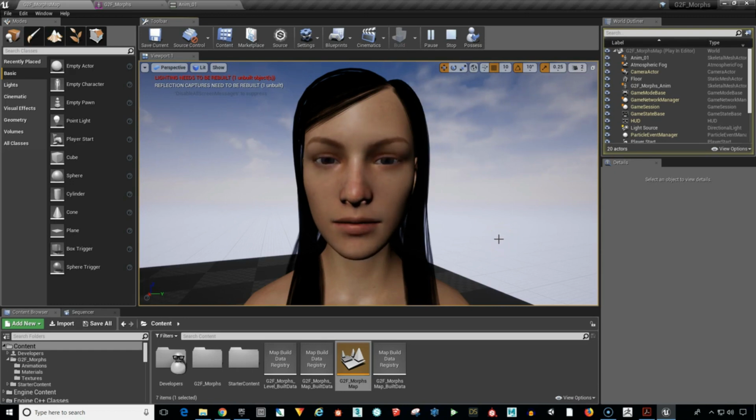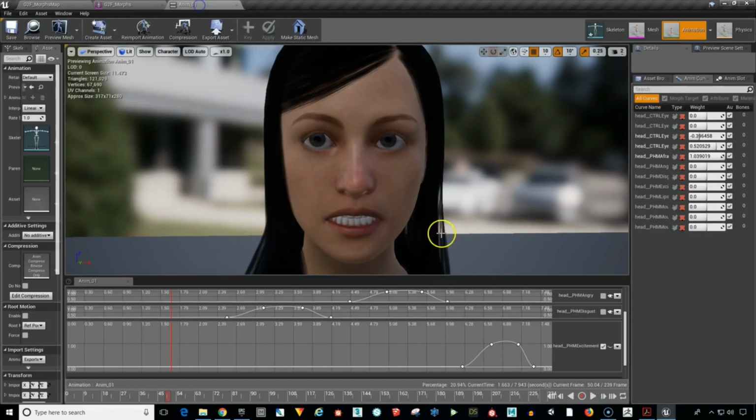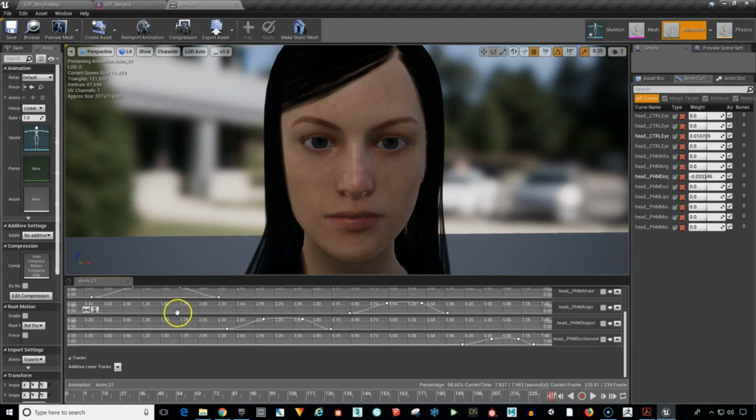And with these tools and these controls, you can see what you'll be able to do with the powerful animation features of Unreal Engine. So let's go back here. Now remember what we did before: let's say we wanted to add one more expression in here, the smile expression, but now we don't have any more space. We'd either have to move all of our animations and make them happen faster, but we want to just add some more frames onto this.